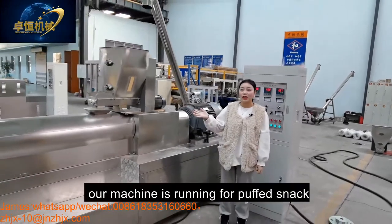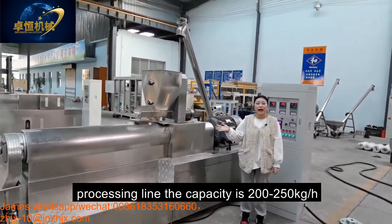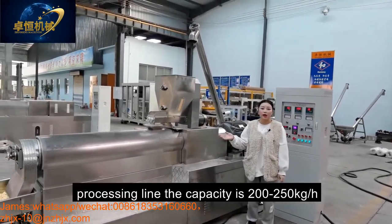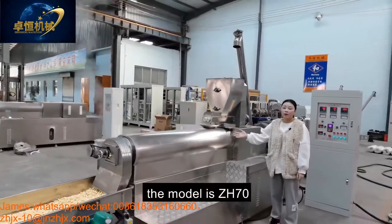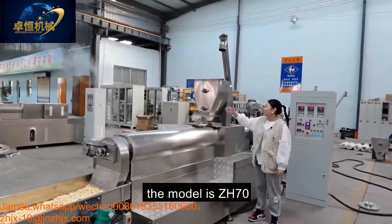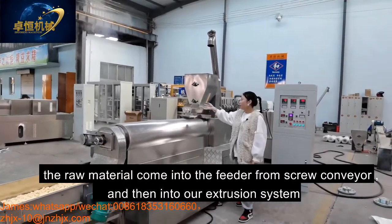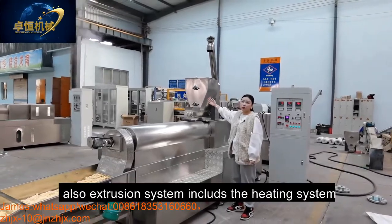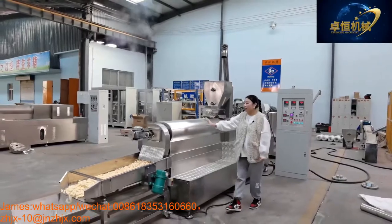Today, our machine is running the puff snack for processing. The capacity is 200-250 kilograms per hour. And this is our extruder. The model is ZH70. The material comes into the conveyor from the screw conveyor and into our extrusion system. Also, the extrusion system includes the heating system.